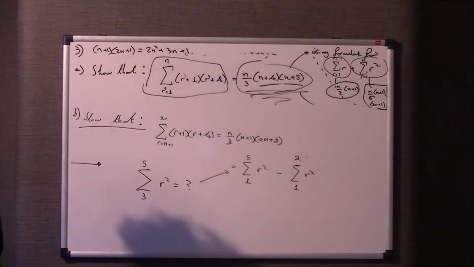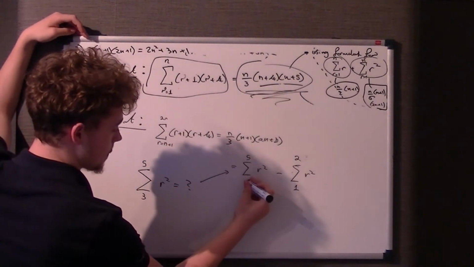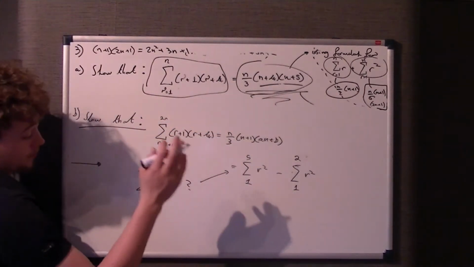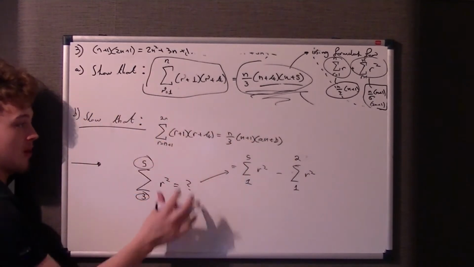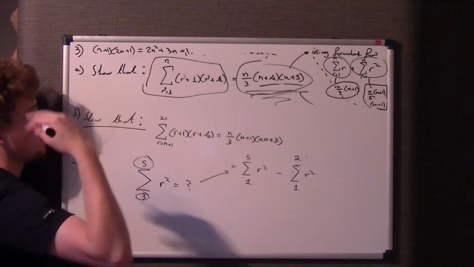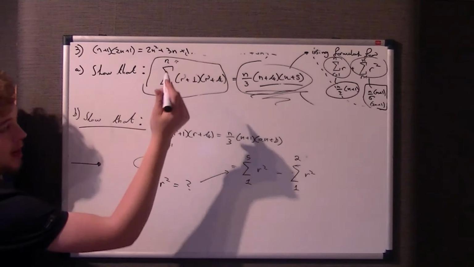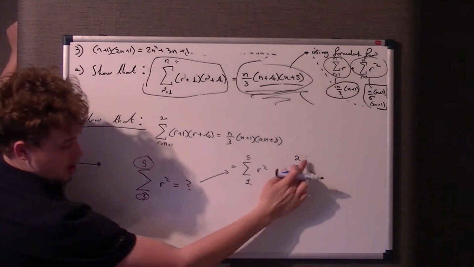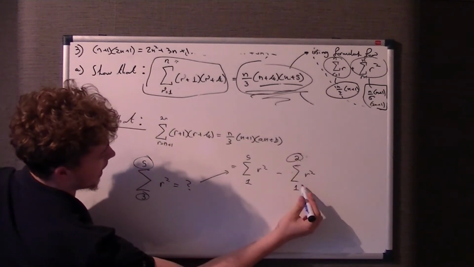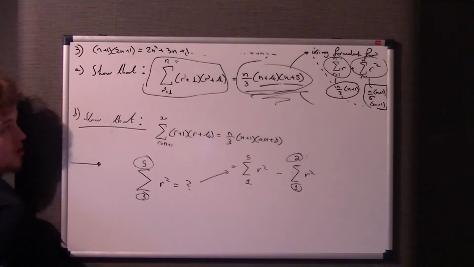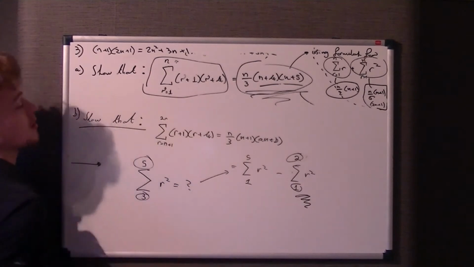Anyway, what this is essentially saying is this. We're asked for the sum of r squared between 5 and 3. Now that's not the answer to part B, by the way. This is just to help you answer this question. Because if you think of n as 2 and r is equal to 1, just assume these were the values for n in part A. So this was your answer for part A. Just imagine that for a second.